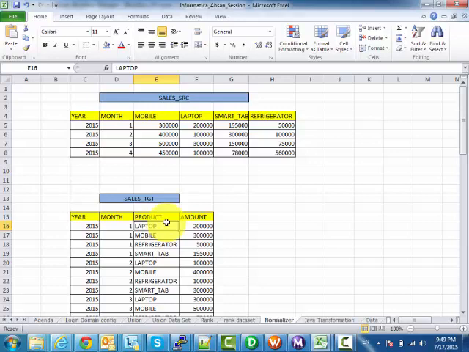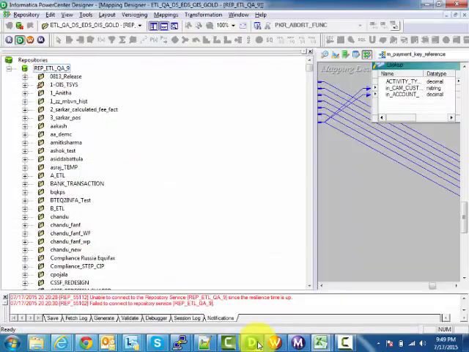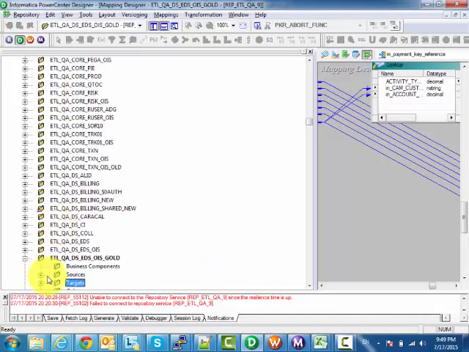Now it's time to let me show you how we can design this mapping. This is my Informatica Designer.